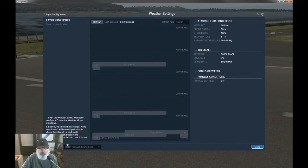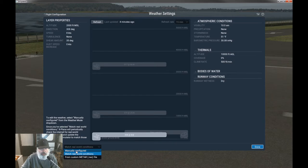All right, weather. So I've got the real world weather turned on. Looks like we've got a few cumulus clouds, really low, which could be interesting. But I'm only getting 8 knots at the surface right now. Getting 25 knots up nice and high, kind of coming in from the north-ish, northwest-ish. A sort of northwest wind, which will work for this course, I believe. But 8 knots, that's going to be pretty miserable. So, yeah, I think we're going to bump that up a little bit.